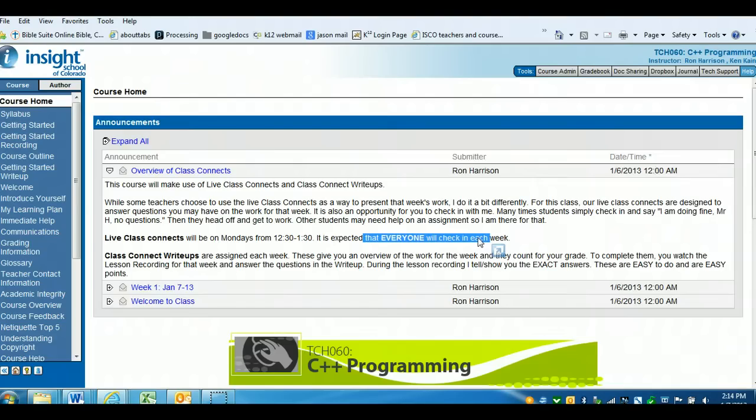And what I really like is I have lots of students, they'll check in, they have no questions, but they keep logged into the live session. Then they go do work, and then they can ask me questions as they're doing work. That would be the best solution. So it's a time to check in. Other students might check in and have questions for me. So there are many ways you can do that.